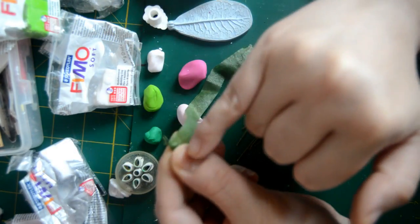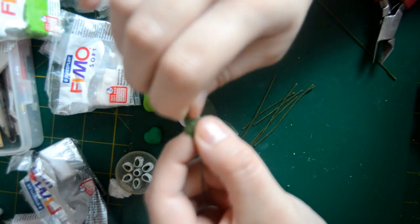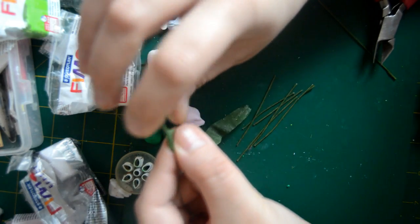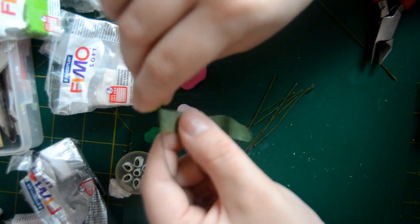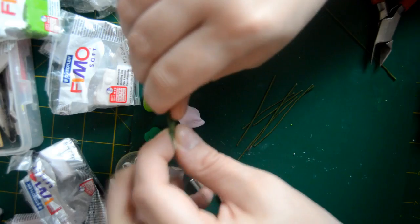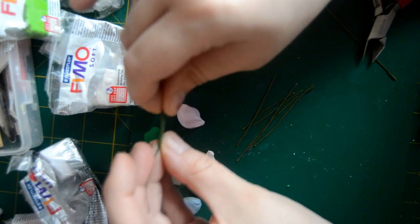So if you have a look, the end of my tape starts there, and the beginning of my tape starts at the top. So wrap it diagonally and then use your fingers and twist the wire. Holding the tape with one hand between my two fingers, I'm twisting the wire with my other hand, bringing the tape down when I need to. And then that should leave me, well, it does leave me with the wire that you need.